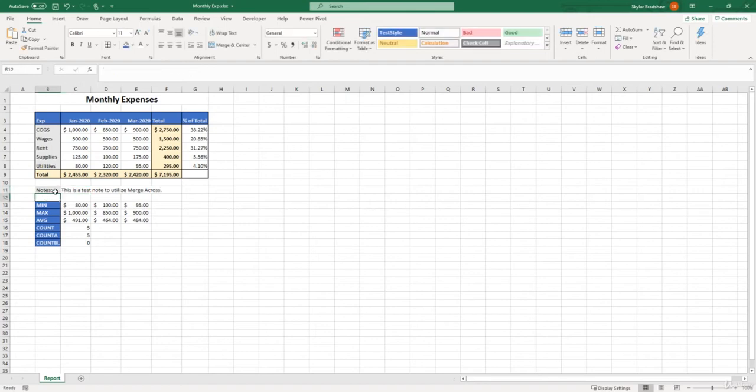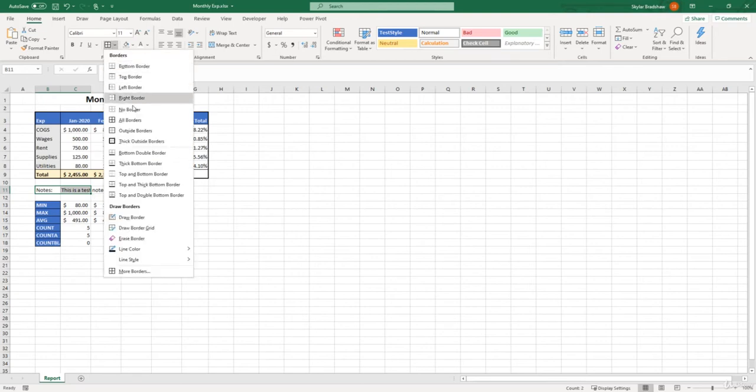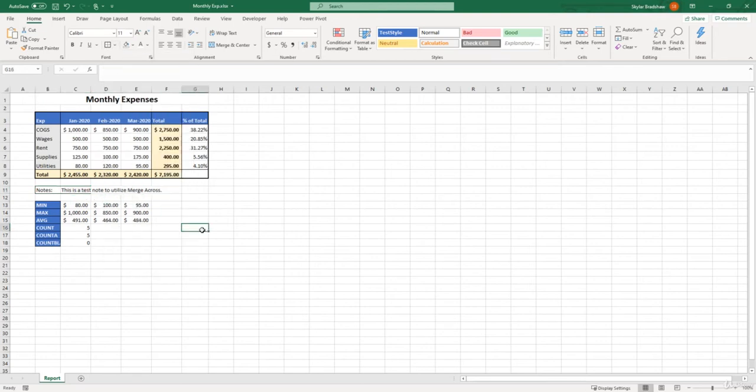Also, Excel formatted this cell because it saw us use this gray fill color up here, so it applied it down here as well. I don't want this cell to be gray, so I'm going to come up to our fill bucket and click no fill. Okay, so as of right now, we have our notes down here, and I want to put an outside border around these notes. So I'm going to select outside borders. And you can see that the text in cell C11 is overflowing across the rest of these columns.